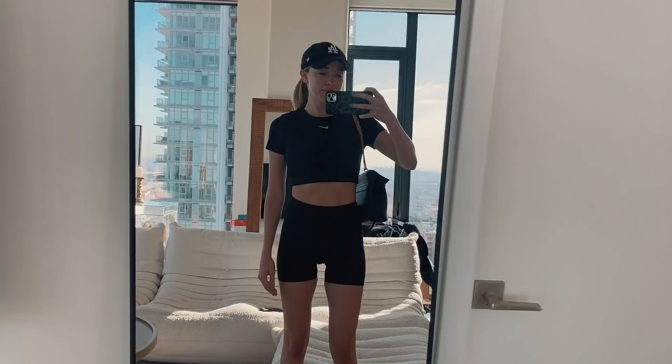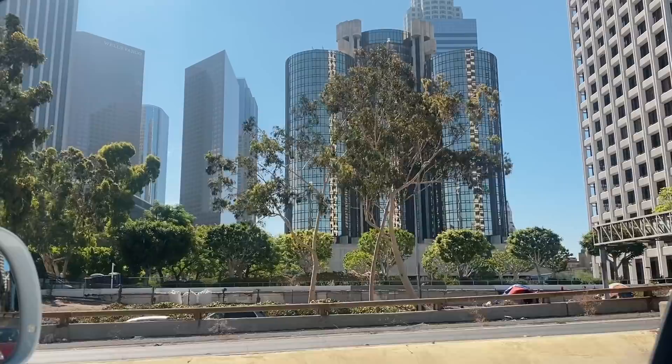Then I grab myself a water. I usually fill up this Gatorade water bottle — I love this thing so much. It's 30 ounces and I got it on Amazon. So I fill up my water bottle and I usually get to working out. I've been trying to do this at least five days a week, so I try to get my workout done in the morning.